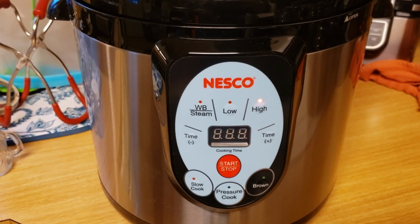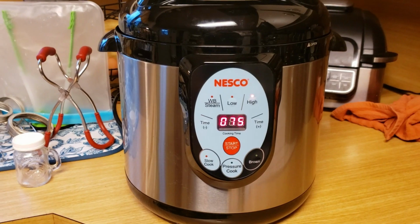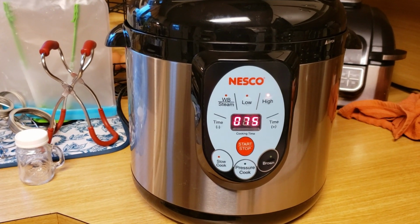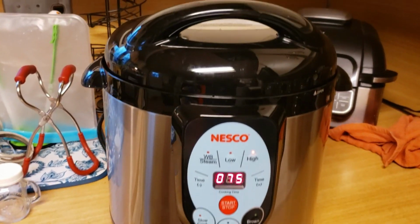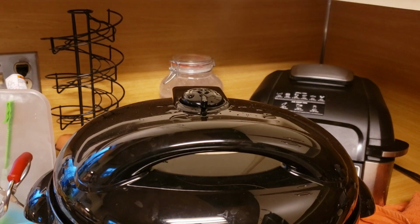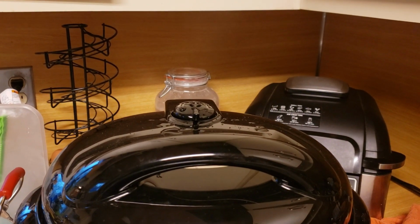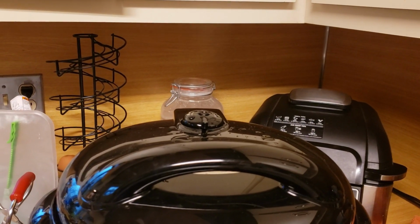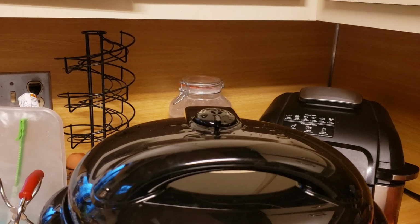So it has reached pressure, but for those that do not know and just got this machine or are using it for the first time, it will continue to vent, but it will keep it at the 10 pounds of pressure, or whatever pressure gauge you're using. But this is standard for the Nesco. It will vent, even though it is sealed.